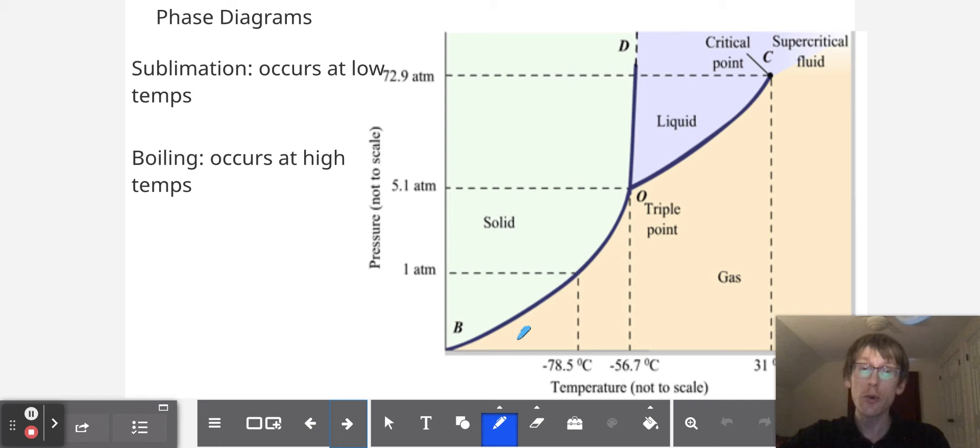At low pressures and low temperatures you have a gas but once the pressure starts to rise a substance will go to the solid phase. Sublimation is the process where a solid goes straight to the gas phase without forming liquid first. Deposition is the opposite of that when a gas goes straight down to the solid phase.